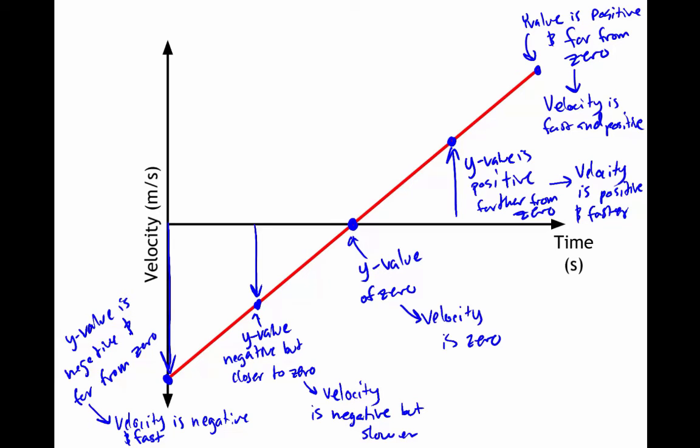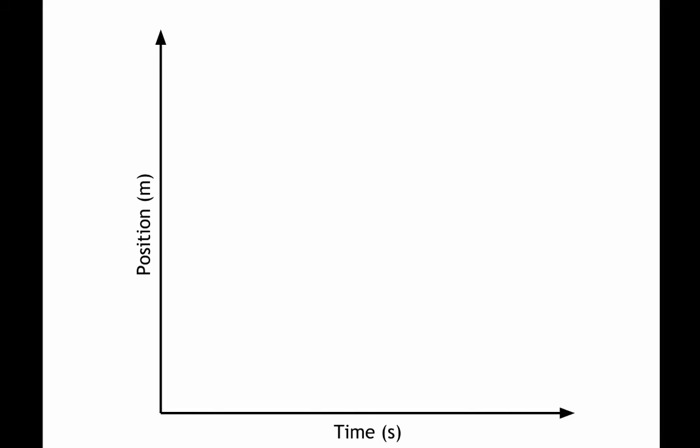Looking at this, we should see an object that starts moving in the negative direction, moving quickly, but then slows down, stops, and then starts to speed up after it changes direction. So it slows down, stops, turns around, and then speeds up in the other direction until it is moving very fast at the end. If I wanted to make a prediction for a position time graph, I need to choose an object that has a negative velocity that's steep. That negative velocity is going to get less steep until it flattens out to 0. Then after that, it must be a positive slope that gets steeper and steeper. You should get a graph that looks something like this.